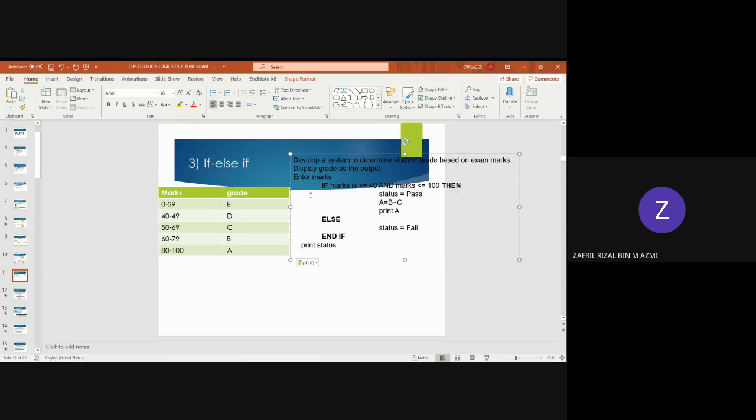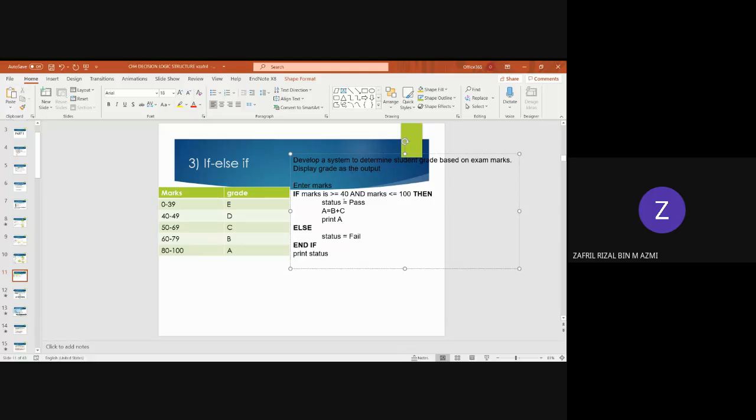Okay, enter marks. And then for the body of, ni kan tadi kan, macam ni kan. This indent means that this belongs to else. This is similar with if, else if and if. So same level. Okay, this also should be same level. By doing this you will easily recognize which belongs to which.